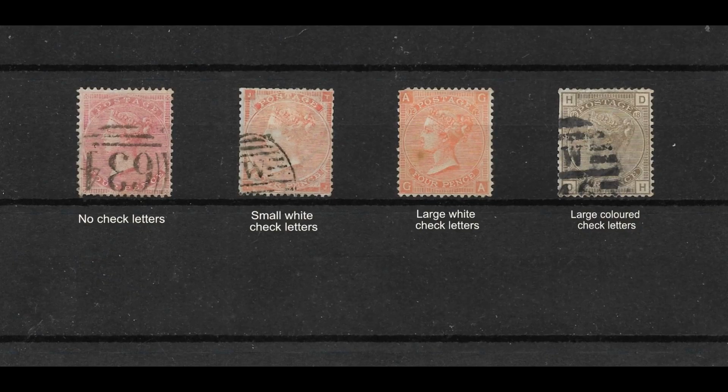There was also a conscious effort within the British Postal Service to stamp down on fraud and forgeries. This brought about the introduction of letters in the four corners. These check letters made it more difficult to reproduce a stamp, in that each stamp on one sheet had a different letter in the corners. So if you were going to reproduce a stamp, you'd either have to make 240 reproductions, or you would flood the market with a load of stamps with the same check letters, which would be pretty obvious.